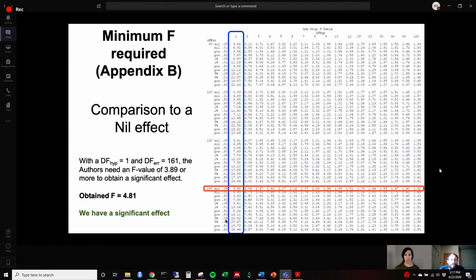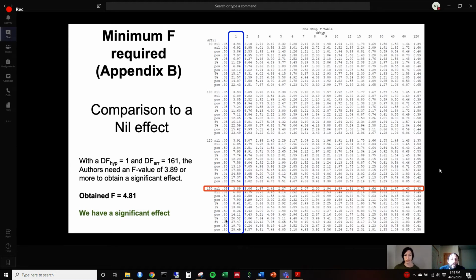However, we just have to go with the closest value. We always round down to stay conservative, and we're going to be comparing against the nil. So where the red and the blue meet, that's exactly the value we're comparing. We find that we have an obtained F of 4.81. We compare that to the nil effect of 3.89, and we see that we do indeed have a significant effect when we are comparing to the nil effect.